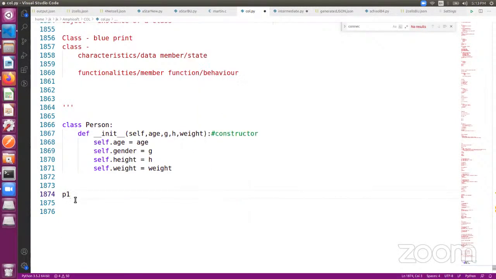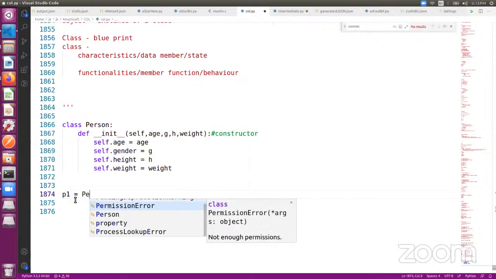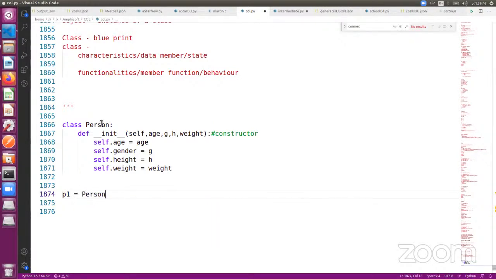Person1 is equal to Person, which is the class name, and then it will expect four values here: for age, gender, height, and weight. So this is how you create an object.